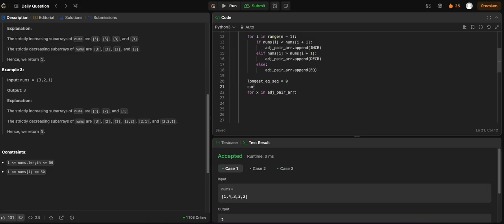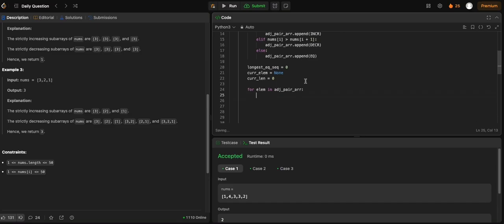We probably want a current element, to just check what our current sequence is that we are looking at. And then we want current length set as 0. Actually, it would be better if we call it element.